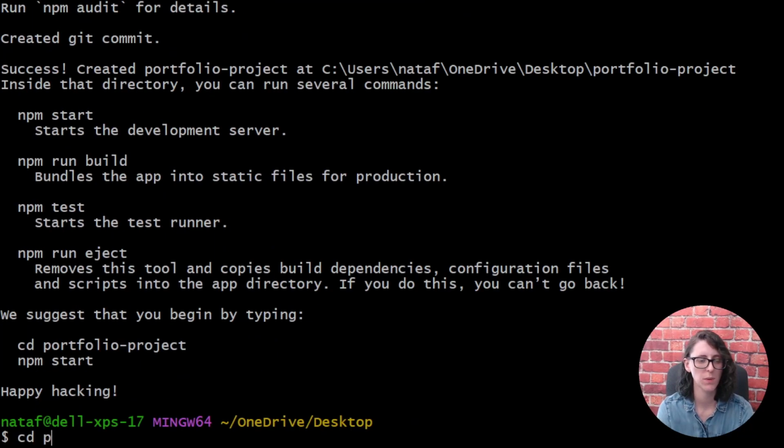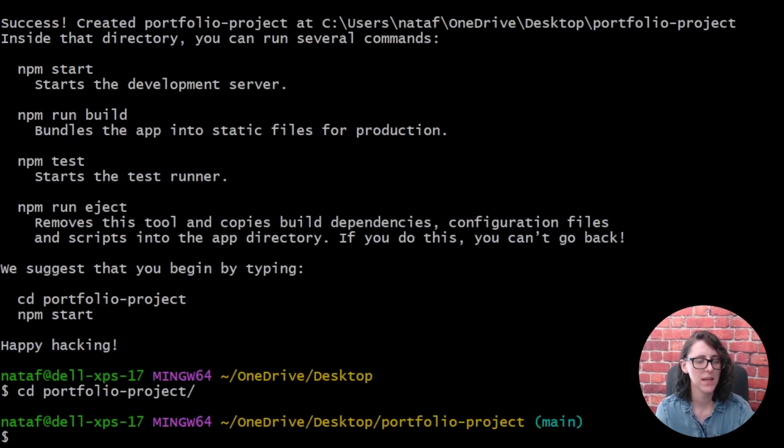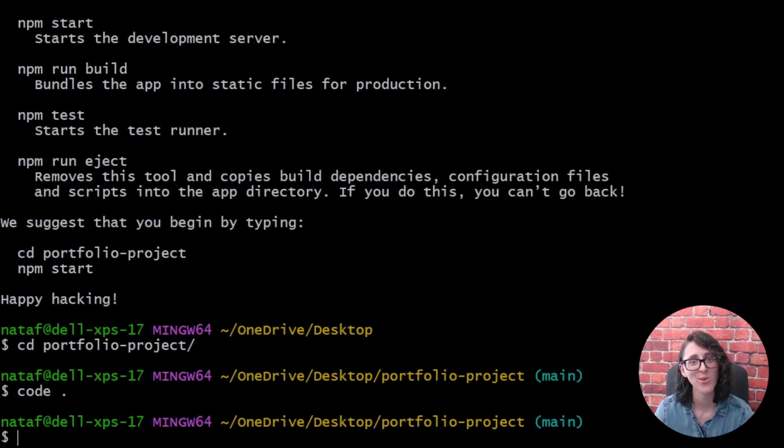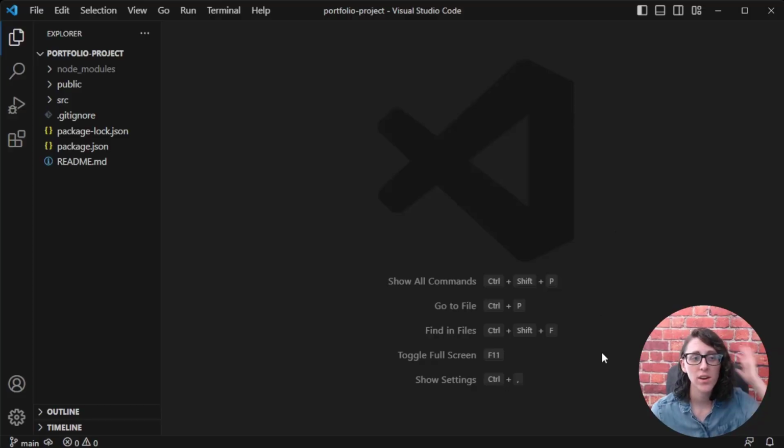So I'll do cd space portfolio, and I'll just have it autocomplete for me by hitting the tab key. Cd into there, and then I will run code space dot, and it should open that up for me in VS Code.